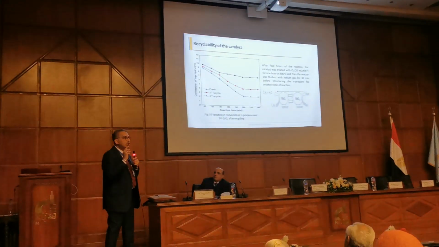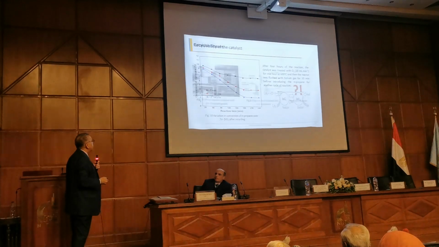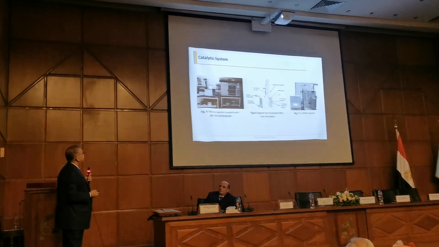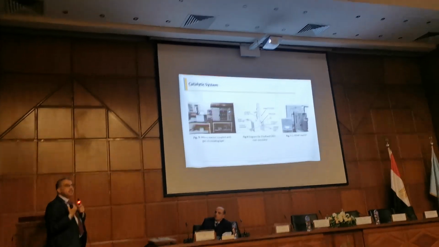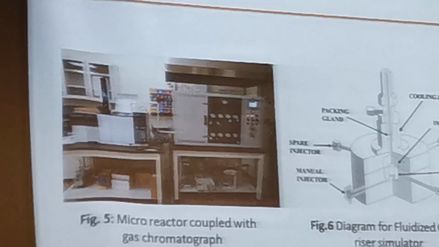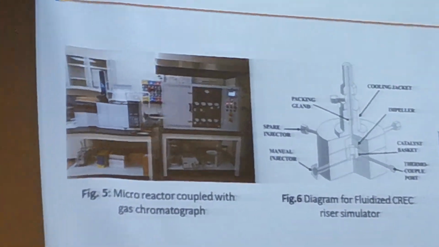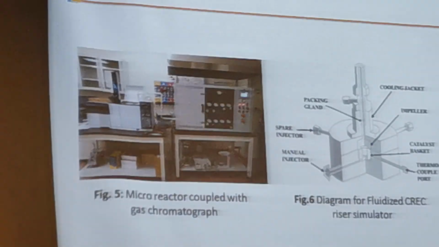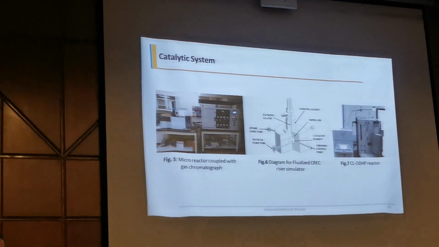So this process could be changed into another nice idea. This idea came from the machine that we already have in the lab for measurement of temperature programmed reduction and temperature programmed oxidation. What about this system? We can reduce and oxidize again using this system. The only thing missing is the analysis unit.